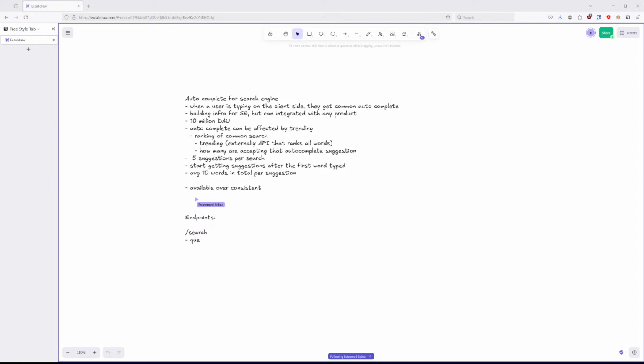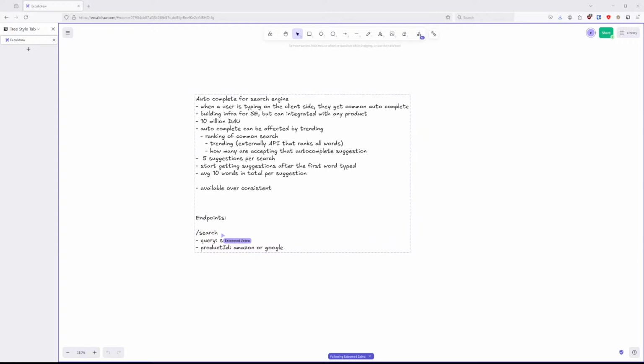This will take a query, probably a string that they want to search. Assuming this is just for Amazon for simplicity, it would just be the query. But if this was various other products, then we might have the ID of the product that the search is for, like Amazon or Google, if we're providing search externally.